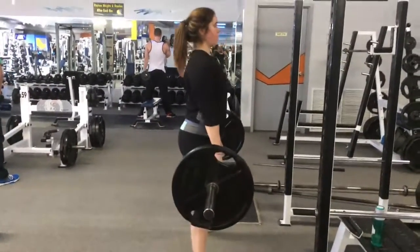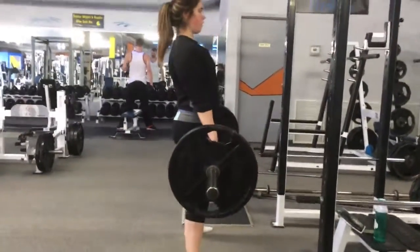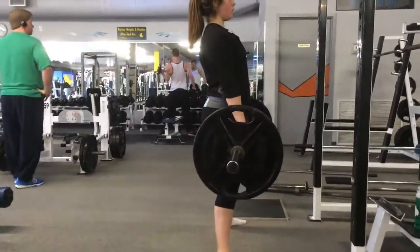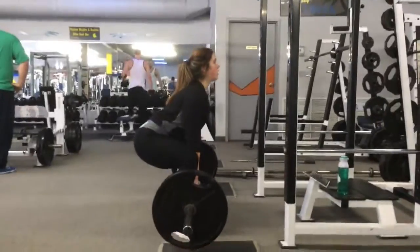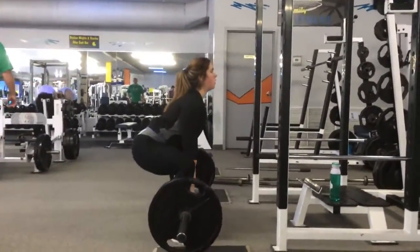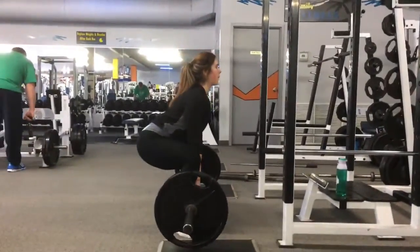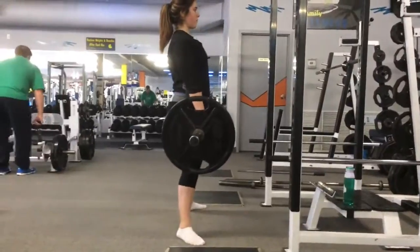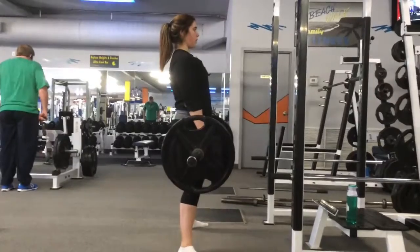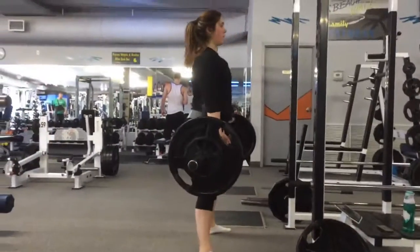And this is Rachel. She wanted me to record some of her sets here, performing the sumo deadlift, just to look at her form. All in all, looking pretty darn good. I like to see her touch down, reset, and keep going, and I really like her form. She could have her butt maybe up a little bit higher. Would love to hear any other critiques from my fellow YouTubers here. What I really had her working on was her first rep was much too quick and not as controlled as the rest of her reps.